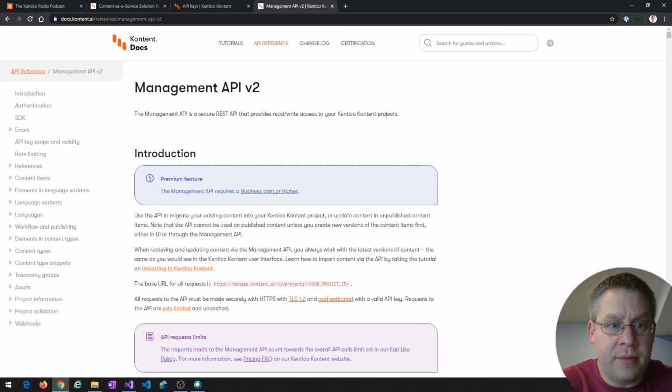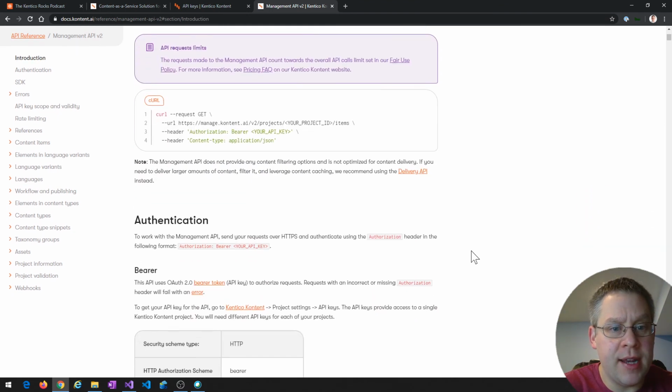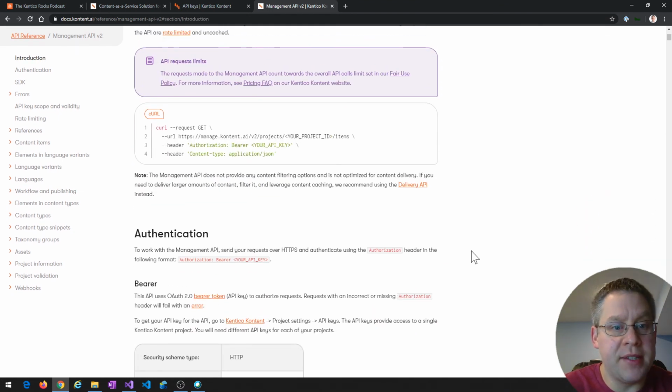So you can get started by reading this documentation. I just Googled content management API, and this was the first result that came up. Right off the gate it has a very basic curl request. This is how you're going to do most things. Now remember, this is a secure API, so you're going to need a bearer token in an auth header in any request that you make, whether it's curl or .NET code or whatever other language you want. And that's cool, because it is a REST API. You can use any language in this scenario.